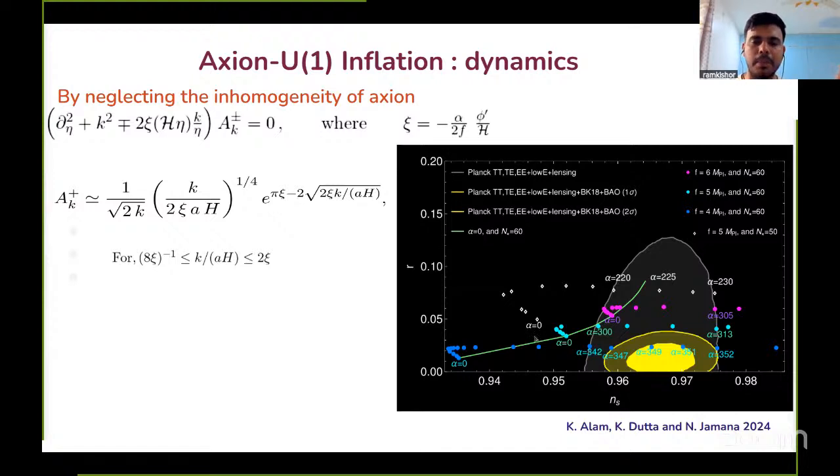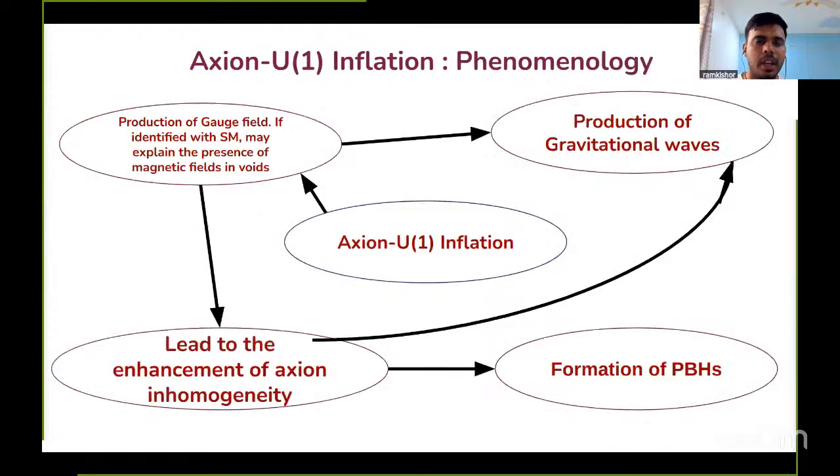In this study, the authors only considered the homogeneous axion case and neglected the inhomogeneities of the axion field, but that will also be important, and there can be some changes to this conclusion on this model of axion U1 inflation once you try to make it compatible with the Planck data. So we looked at this phenomenology on the lattice. We are not the first ones; it has been looked at by a few groups in the last 3 to 4 years, where the whole dynamics, including the axion inhomogeneity, is simulated on the lattice.